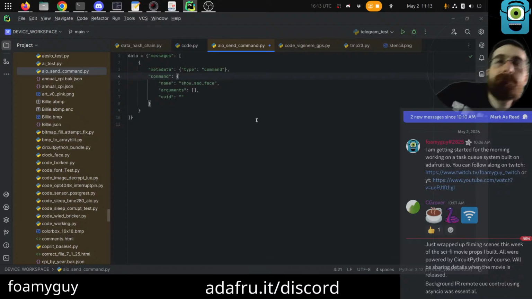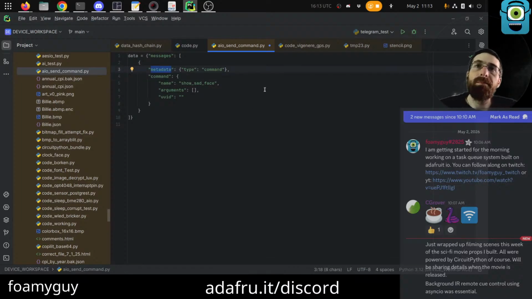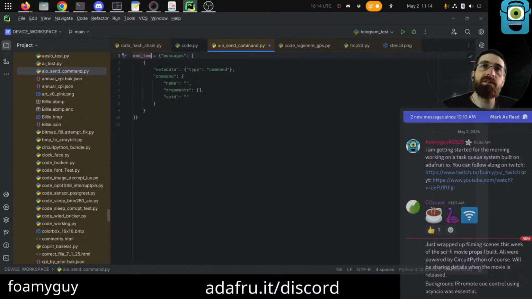For sure. I mean, the other thing is maybe UUID could be inside metadata. It's kind of random in that case though, because this is the message metadata, not the command metadata. So I think here makes the most sense. Yeah. All right, so this is like a command template.